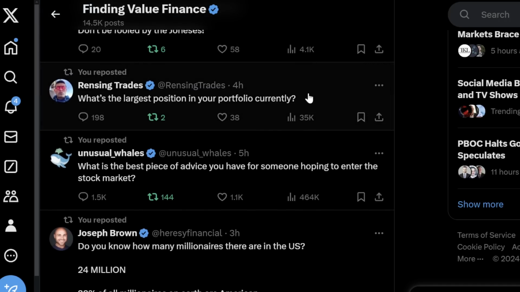What's the largest position in your portfolio currently? All I'll say is my largest positions are all in energy at this time. And I think that could change in the future, where precious metals mining companies could be some of my largest holdings. Maybe. But right now energy is where I dominate, and most of them are oil and gas. I have one uranium position that's pretty big that grew from 2020 forward.